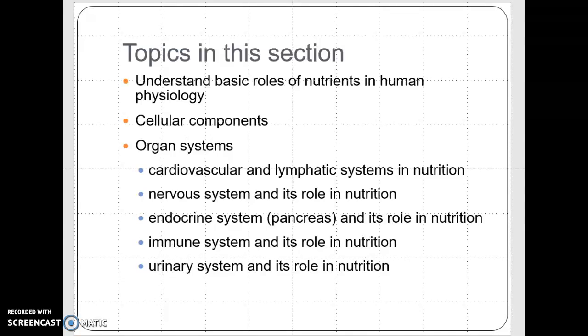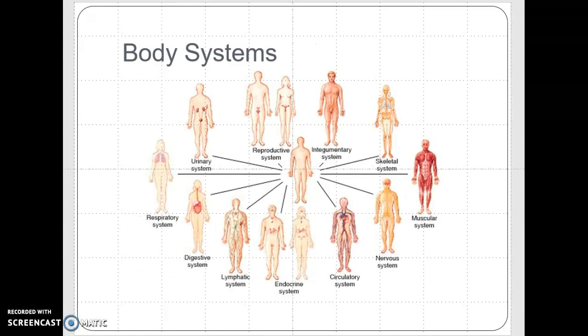So this chapter is kind of an overview of all the different organ systems, the cell structure, so that when we look at the actual nutrient absorption, you'll have a good understanding, a review, I guess, of the body, because you probably had all this in high school. So these are the different body systems. We're mainly going to look at the digestive system, but because the nutrients are absorbed and used all throughout the body, we do have to basically discuss little bits and pieces of all the different body systems that you see here.